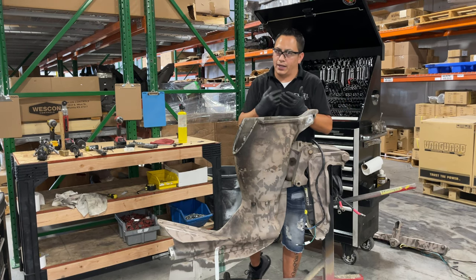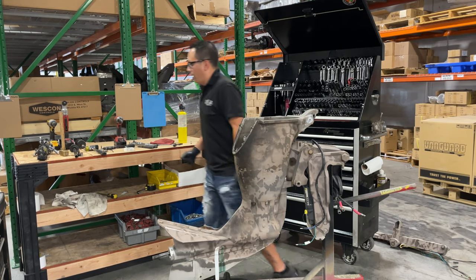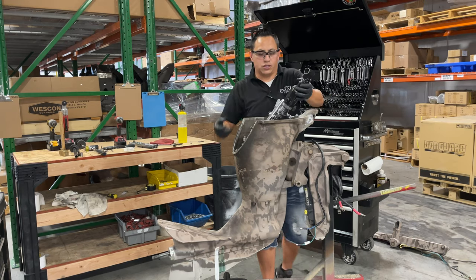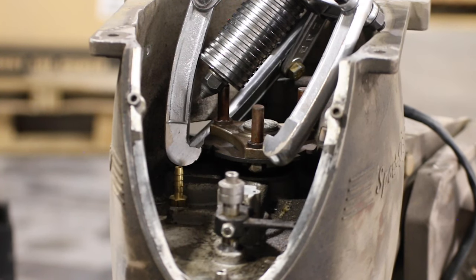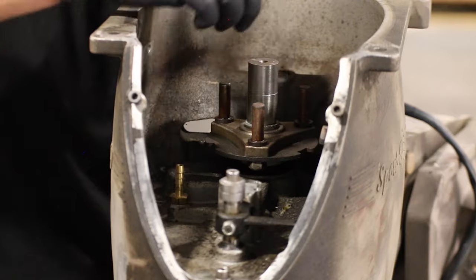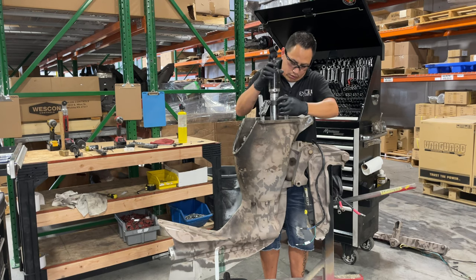One, it's gonna be hot. Two, like I said, it's gonna be locked tight in there. And some of them, actually, I have to really put them in there with a hammer. So what I like to use is a hydraulic puller. Obviously, you guys don't have to use the hydraulic. You can just go to any store, Harbor Freight, whatever puller you have handy, and that will do the job. I like to use the spacer, just so I don't hurt the gear, and also giving me a little bit more grab on my puller. Ooh, that's still toasty.